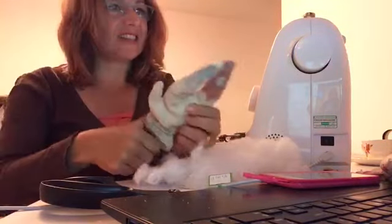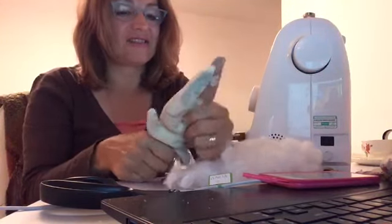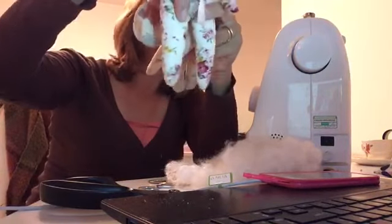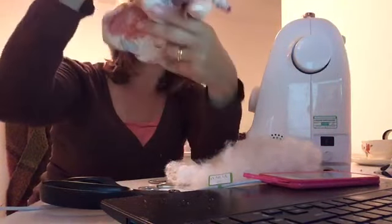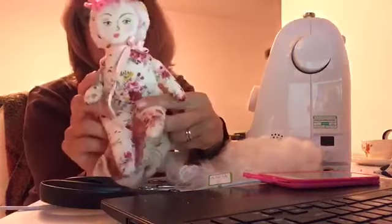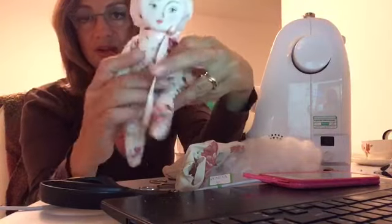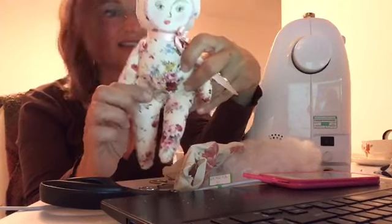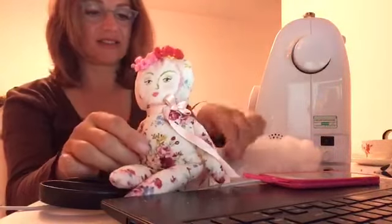Sometimes I just stitch across the hips and the arms so that the doll can sit. So I'll show you what I mean. Here, I learned that on the Tilda dolls. So I stuffed the legs and then I stitched across so then she can sit, and also I stitched across the hands. If you want your dolly to sit on a shelf or on a bed, stuff the legs, stitch across like the knicker line or the pant line, and then carry on stuffing. Then she's going to sit.